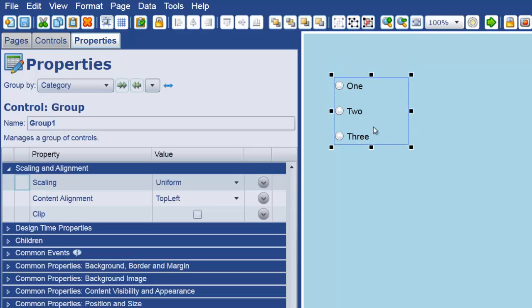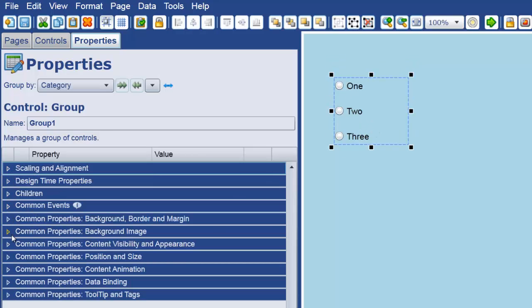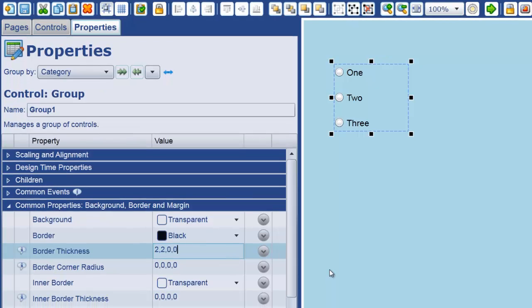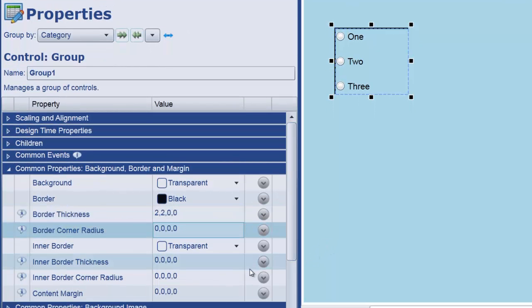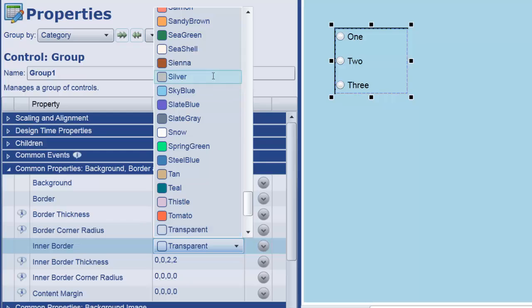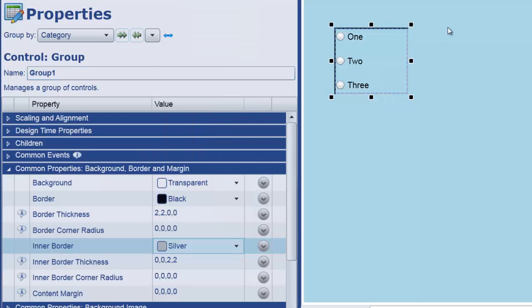And while it really doesn't have a bearing on this demonstration, I'll just do it very quickly here. I'm going to set the border up for this control to use a top left border of 2 pixels each, and a bottom right border of 2 pixels each, and I'll set that color for the bottom and the right portion to be silver, and I'm going to set a content margin to about 5, so that kind of gives me a bit of a 3-dimensional effect, and you can see that as I select these, they are in fact mutually exclusive.